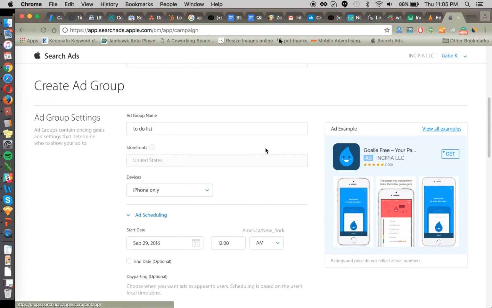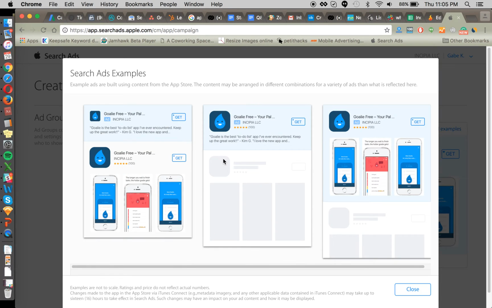You can see that search ads will appear in a few different ways in a device search. Here's one that's a little smaller. It's only got the icon, title, and a bit of the description. Here's another one where the icon is a little larger, and you have the reviews, number of reviews and review count here. And then here's one that includes your screenshots but no text.